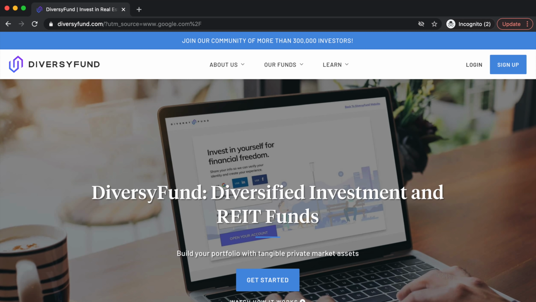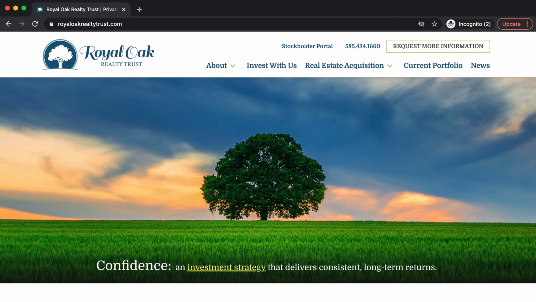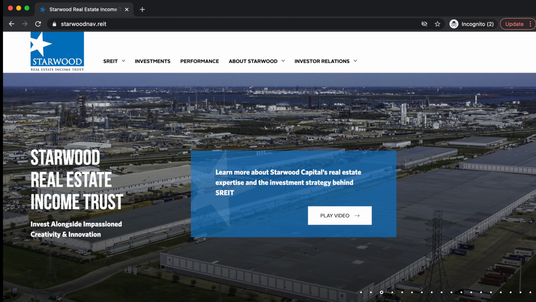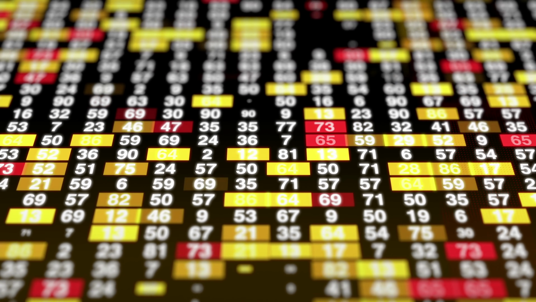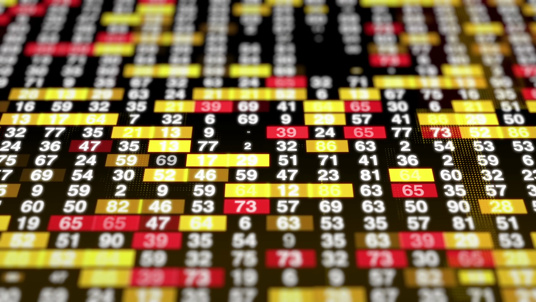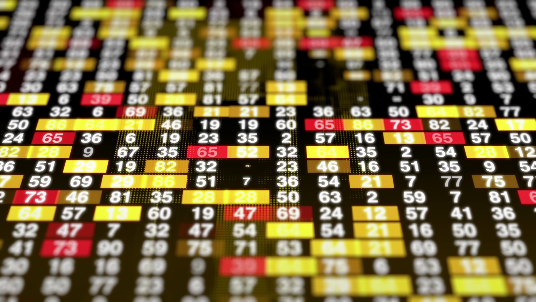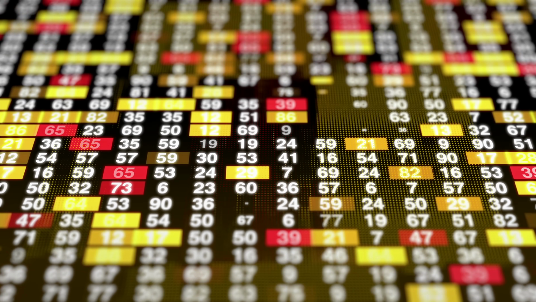Then there's also REITs where you can only invest in them by contacting certain financial advisors. Some of these REITs would include Royal Oak Realty Trust and Starwood Real Estate Income Trust. While there are much fewer of these non-listed and private REITs in existence, I think that with so many options out there besides publicly traded REITs that we're used to, it's definitely worth analyzing these different options for investing in REITs to see where our money would be best spent in order to maximize our returns and provide us with the most passive income.